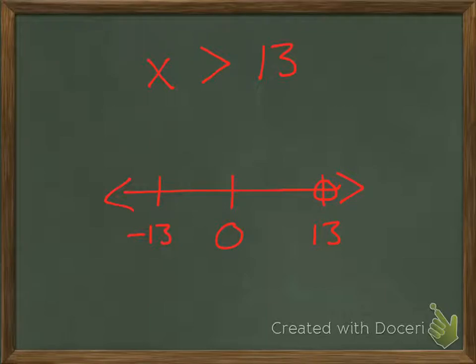So now, that means that any solution above 13 is going to be a solution to this inequality to make it true. So that means I'm going to shade everything above 13, and I didn't quite make my line long enough, so I'm going to shade it in a little bit longer so that it gets shaded in completely. One thing to make sure that you note is when I'm doing the shading, my variable always needs to be on the left hand side so that I can just follow along with the arrows.